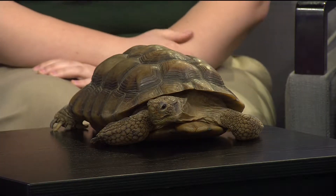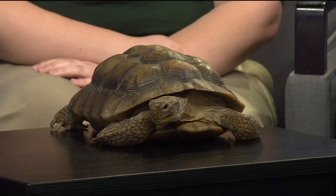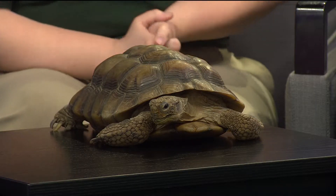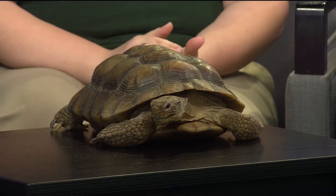How old is Myrtle, and what kind of animal exactly is this? Where is she from normally? And I noticed that her toenails are only slightly longer than mine. She is a 32-year-old desert tortoise, native to the southeastern U.S. Those long claws actually help her dig for food. Her favorite food at the zoo is dandelions, so we don't have a lot of weeds around because the keepers always pull them to feed to her in little bouquets. But she does love to dig for roots and things like that — that's why she has those long nails.